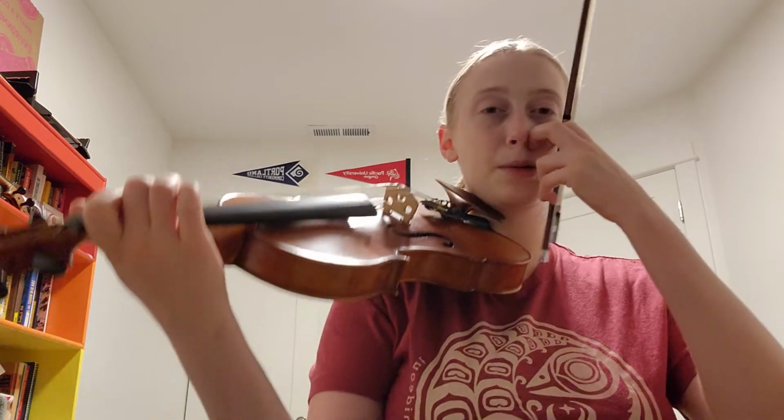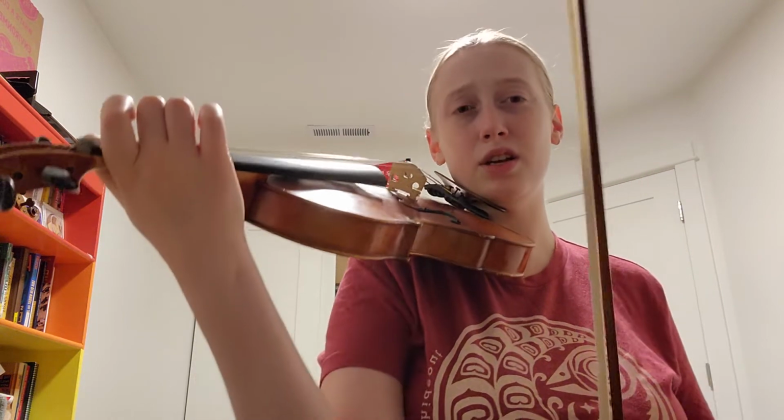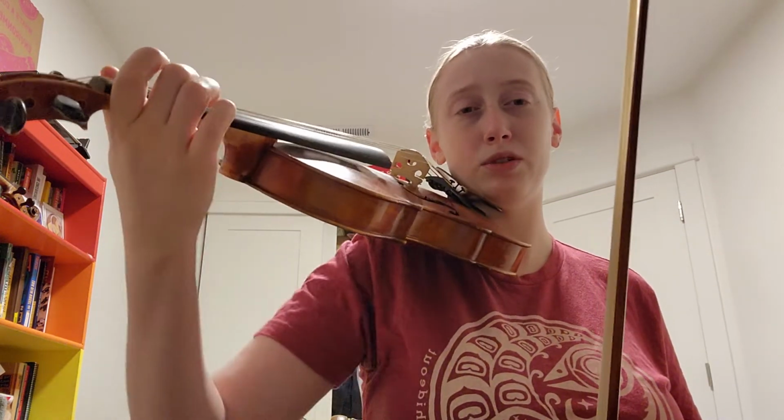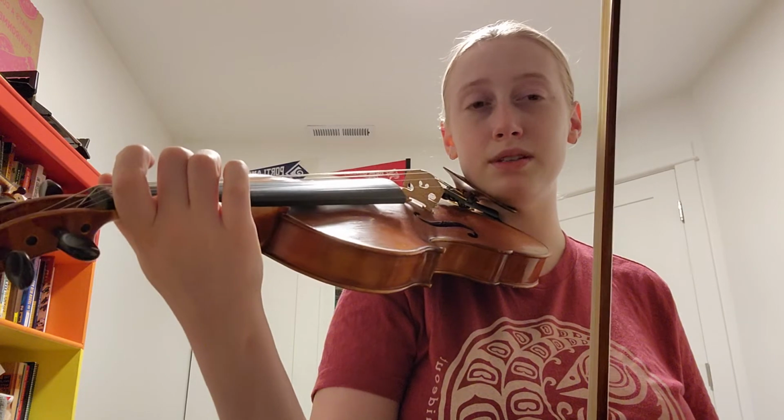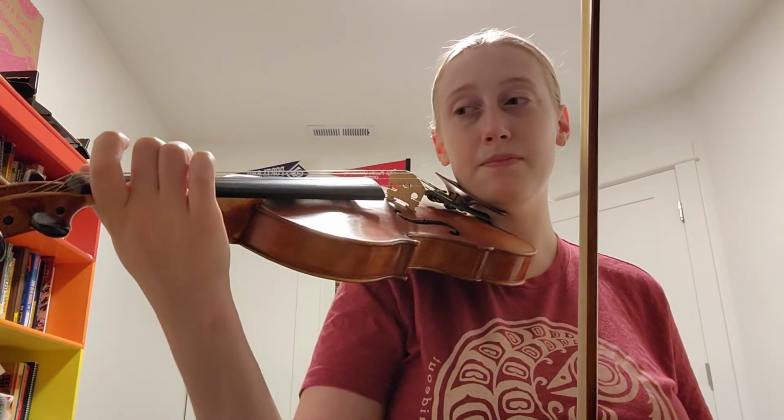So, pro tip, you're going to want to move your whole elbow so you don't end up tweaking your wrist. So move your whole arm. You can see my arm swinging. So I hold the C and then I rock my whole arm. I don't actually do anything with the wrist.